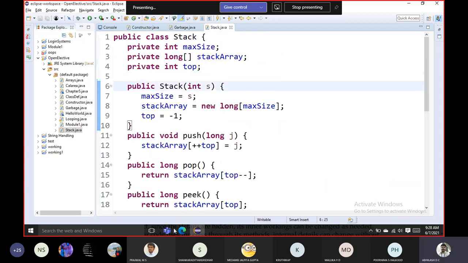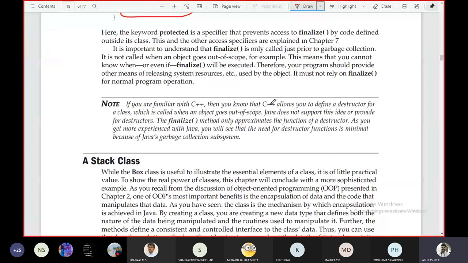All right, moving on. The next case here is, we also have a note. Remember these notes, whatever you see in any of the books, those are very important. If you're familiar with C++, you know that we have something called a destructor also. We have a constructor, and the destructor will have the same name, but with a tilde symbol in front of it. The constructor has some executable lines of code, and the destructor will also be there.